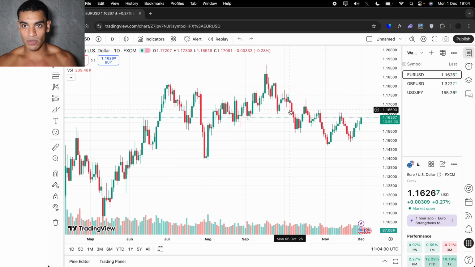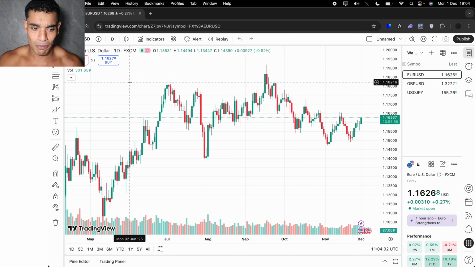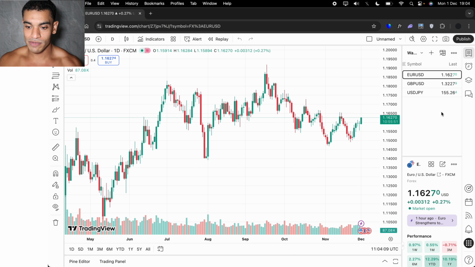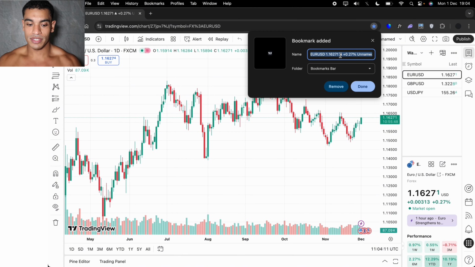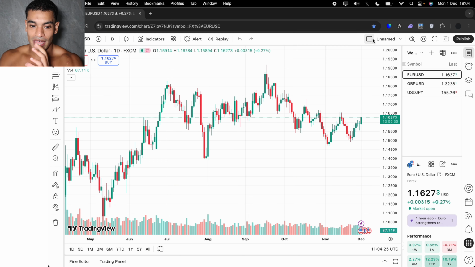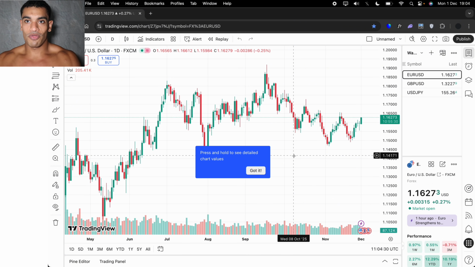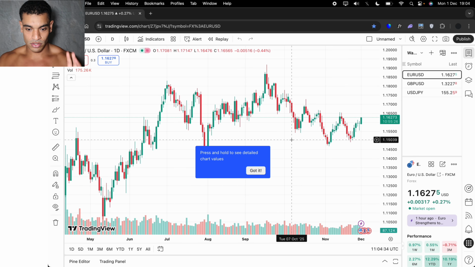An advice that I give you, and this is something super basic, if you're going to use the web version, I would advise adding the pair that you look at the most, for example, EUR USD, to your favorites, and call that TradingView. This way, every single time you open TradingView, you go directly to the pair. You don't have to go through the entire homepage and all those things. Just a very minor thing, and you're going to find yourself on this page right here. Now, there are a lot of things: what to look for, what to delete, what to change, etc. So let's talk about all those things.